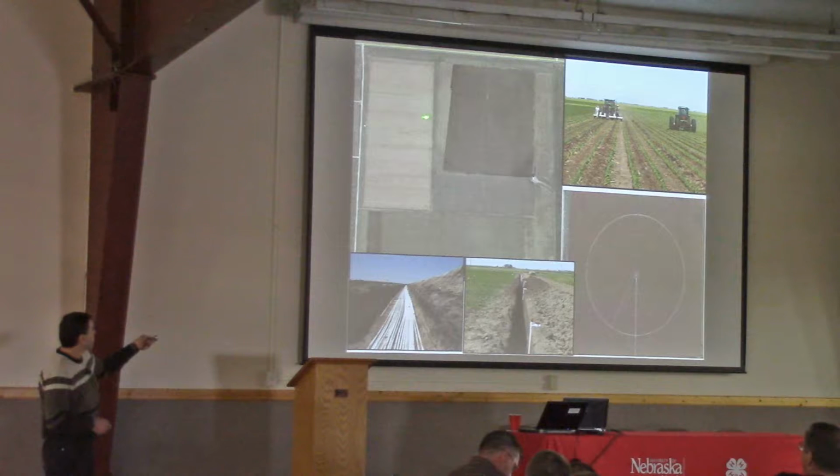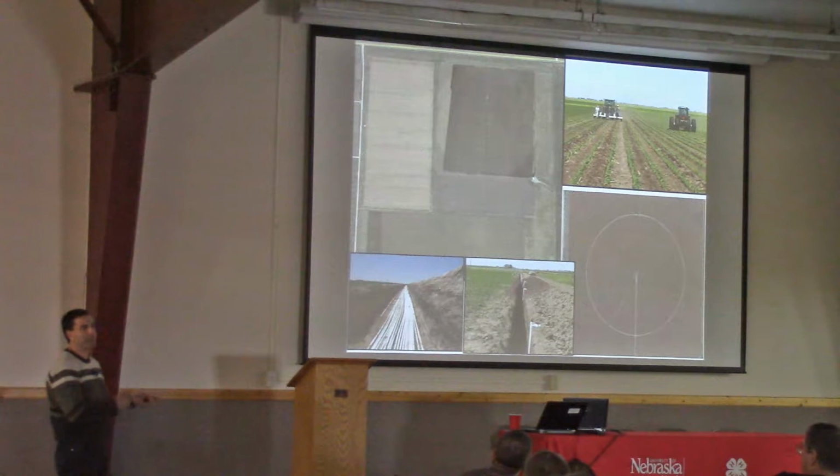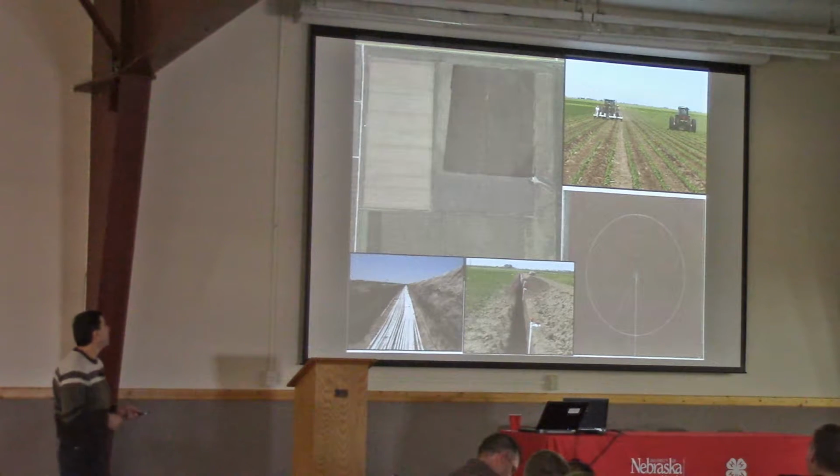For the last 6 years, I have also been comparing SDI versus pivot because these are the same fields. I divided this into several sections, installed SDI and then pivot, and then ran them side by side for 6+ years. Same planting date, same soil, same hybrid, same everything except one is SDI, one is center pivot. And we have a ton of good data to show the potential differences between SDI versus pivot in terms of water savings or productivity, evaporation losses, transpiration, and so on.